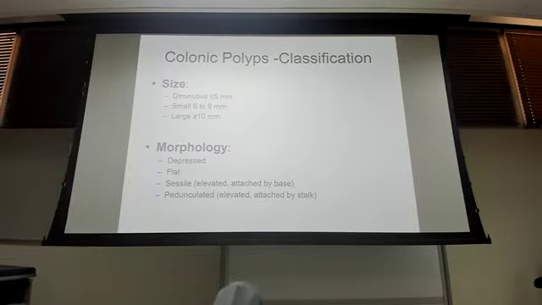And then we have sessile. Sessile polyps are elevated and they're attached by a base. And then we have pedunculated, which are elevated but attached by a stalk, i.e. they have a stalk leading to the lumen and they're out on top of that stalk. When we're doing endoscopy, it's much easier to remove the pedunculated type because they're on the stalk that the gastroenterologist can just pull out when they're doing the scope.